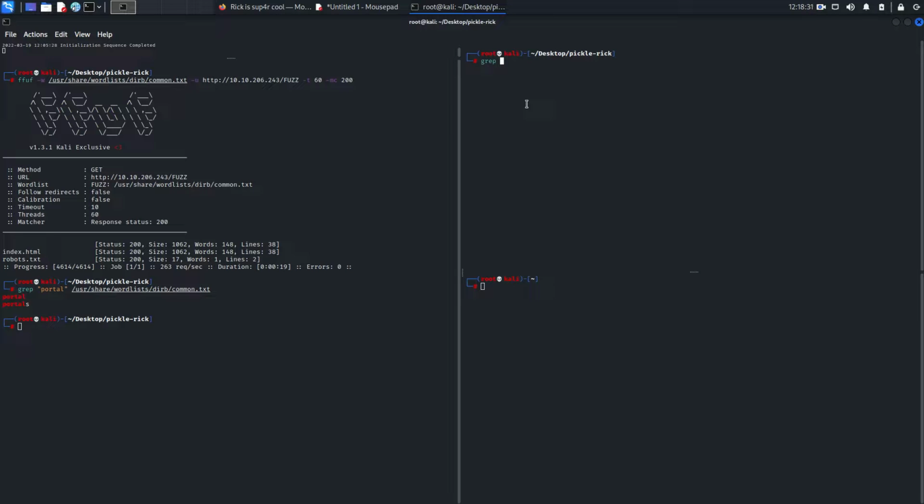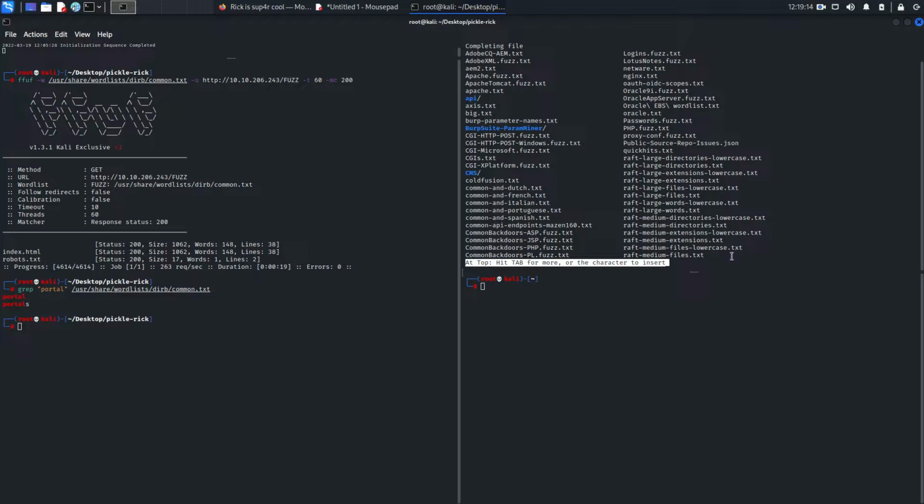Let's see, grep portal.php, and then you can use /usr/share/wordlists/seclists. Inside SecLists, Discovery, then Web-Content, and inside Web-Content we will have files like raft-medium-files.txt, and there is also raft-small.